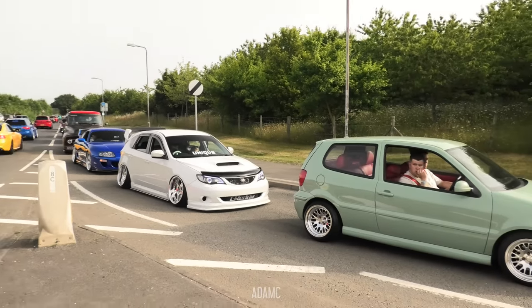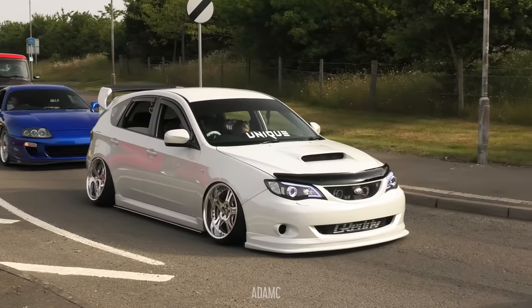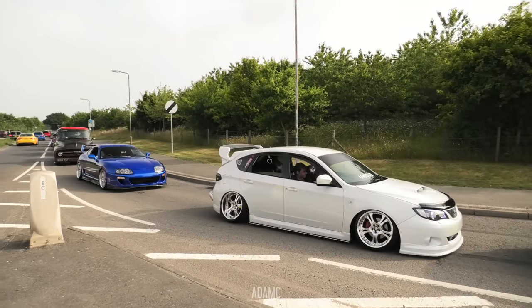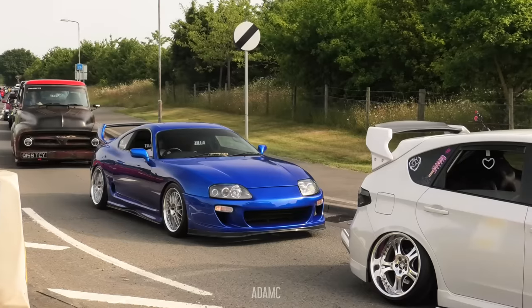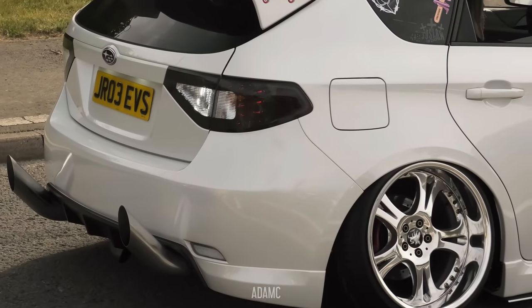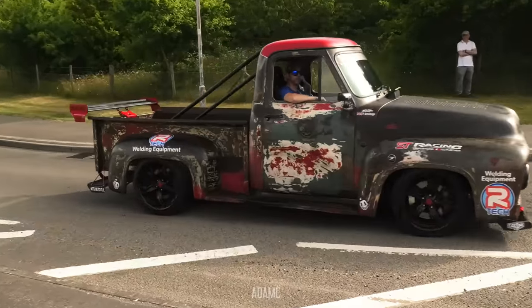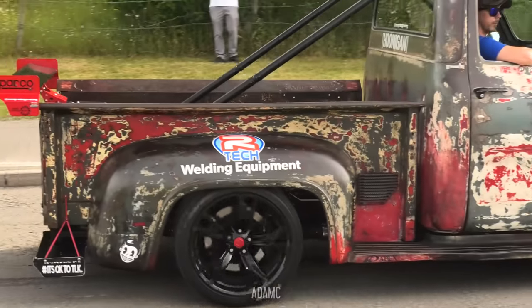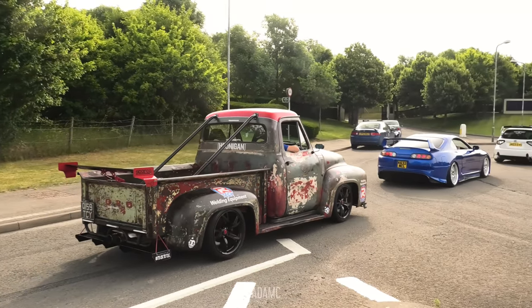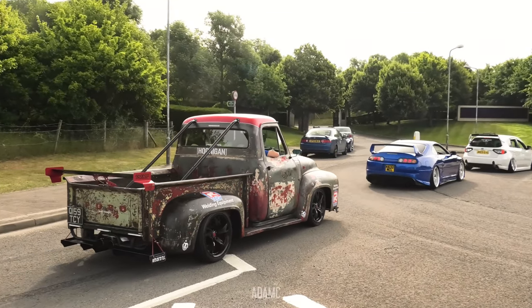I don't know which car said that but that is not a standard fitment you'd see on a Subaru. I think it's the Subaru making noises. Subaru behind's making a different type of noises - so specific. Check out the exhaust on the Subaru as well, and the flashy lights. Are they 370Z wheels? And a spoiler as well.